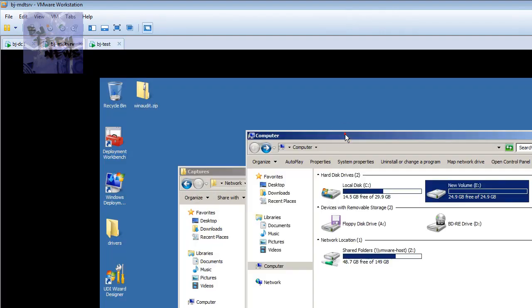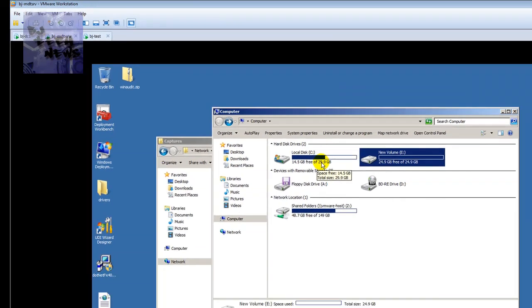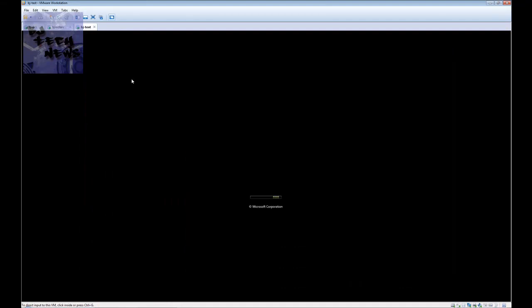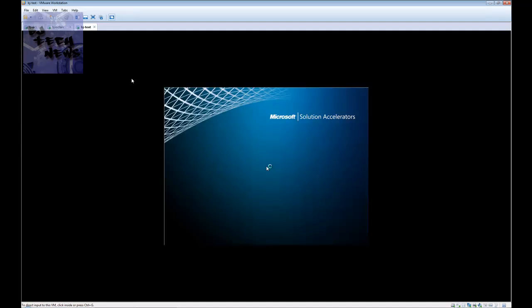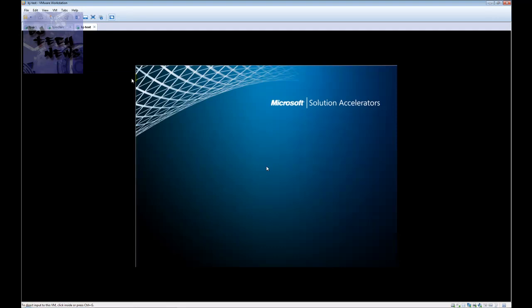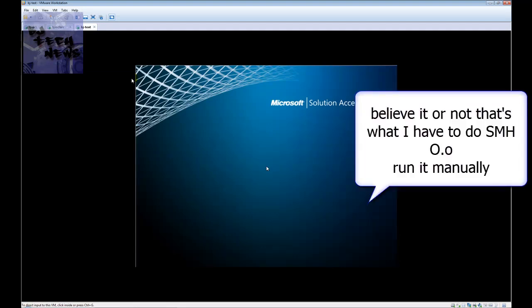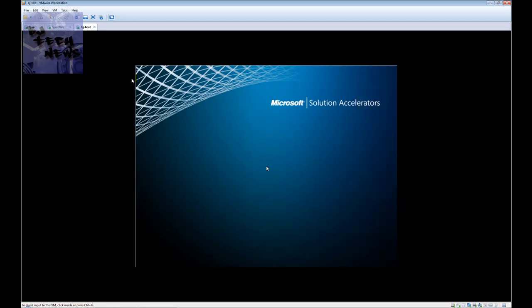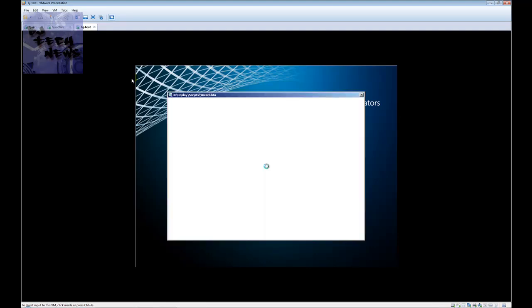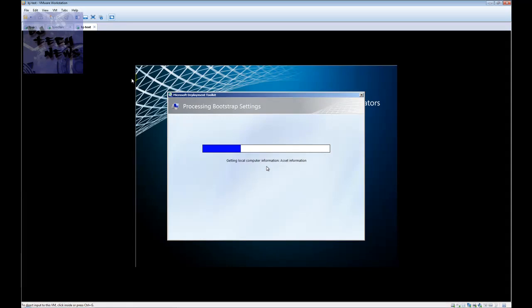I'm going to let it run and try to point it to the original rather than what I gave it, because the reference image that I have is not a big reference image, so I don't know why it's not working. So I'm going to try to fix it right here live with you guys and see if I can get it to work. Again, I had the same problem before. The way that I got it to work is getting back into the reference image and starting the deployment manually. You don't really want to start anything manually. You really want to have everything click, click, click, and just walk away, and everything will just work for you. So I'm going to point it to the original location rather than to the E drive, and cross the fingers, and hopefully it will work.